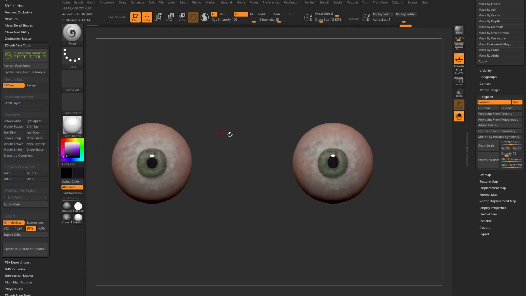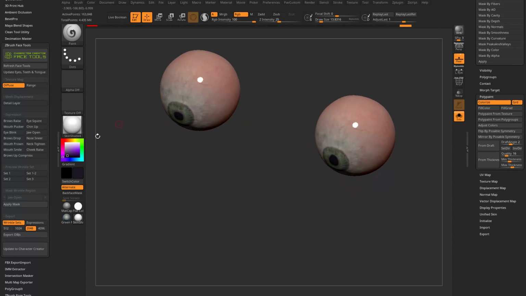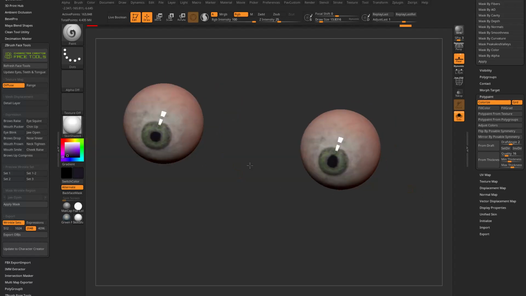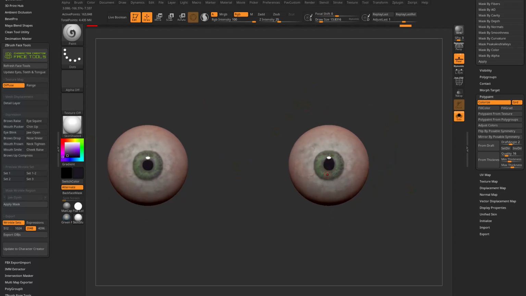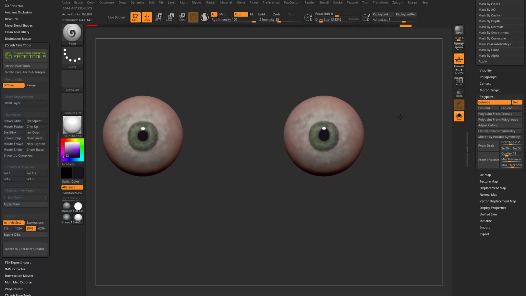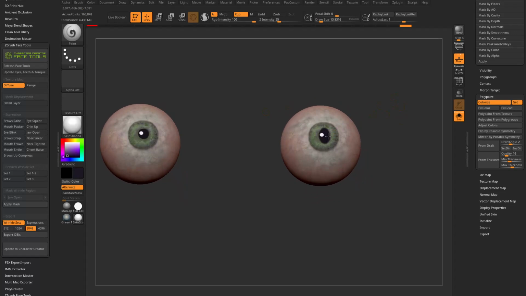You'll also notice that this eyeball has a toy. If I grab from my shader ball onto this, it'll pick a toy plastic on here. So that's the material that's assigned. So even if I switch back to Skin Shader 4, it has the toy shader material assigned. So that's what's going on there. That's why we're seeing such a shiny eyeball here.